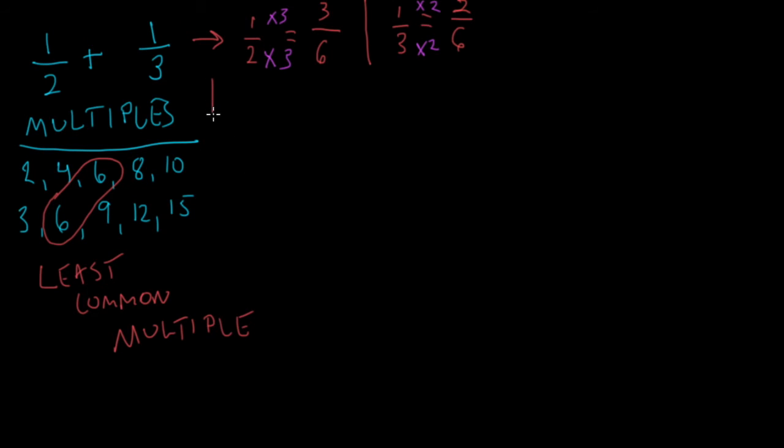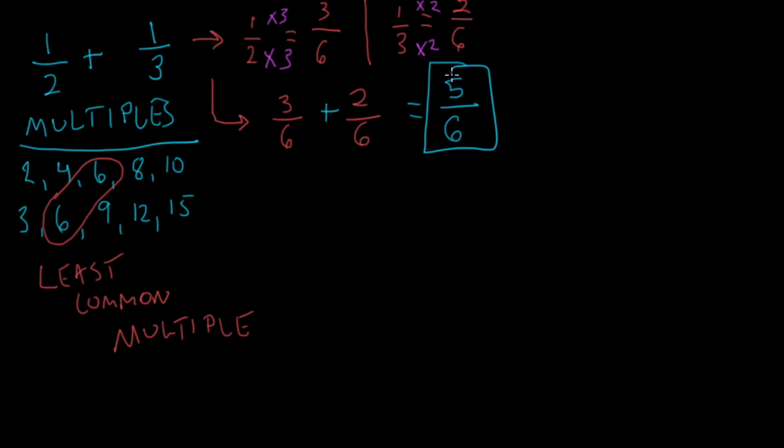So our new problem, therefore, is 3/6 plus 2/6, which is equal to 3 plus 2 is 5, and then our denominator stays the same, 5/6. And that is our answer. 1/2 plus 1/3 gives you 5/6. You just have to change 1/2 into 3/6, then you have to change 1/3 into 2/6. Now again, the way that we knew to use 6 is because this is the smallest number that they have in common. So it'll work.